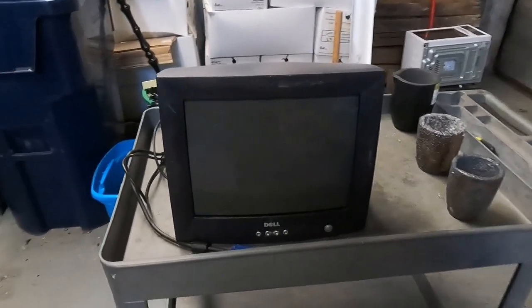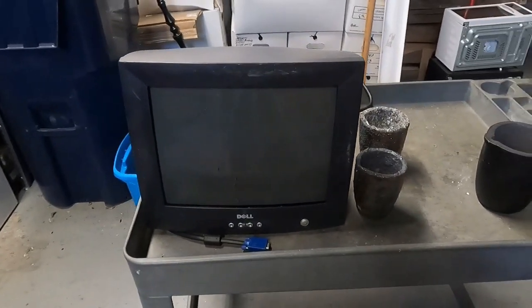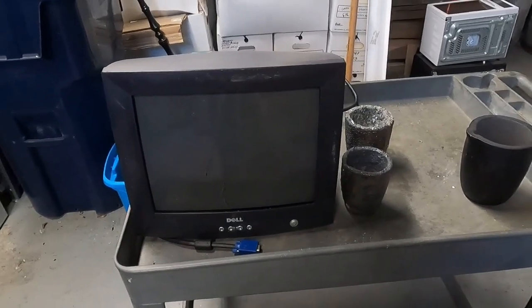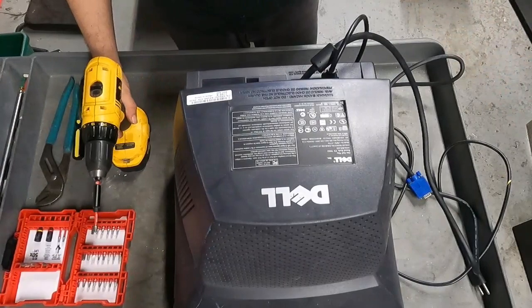I do know there's a fair share of copper on it. Anyways, let's get the tripod set up and get some better lighting, and we'll start ripping this thing open. Alright guys, let's go ahead and begin scrapping out this monitor.